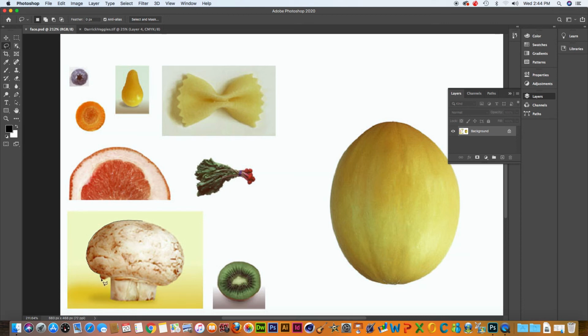It's going to get to the point where the lasso tool is definitely a tool to master, because it could come to a point where you get to a very difficult selection that has a lot in the background and all these other selection tools won't work, and the only thing that's going to work is your lasso tool. So definitely master the lasso tool.